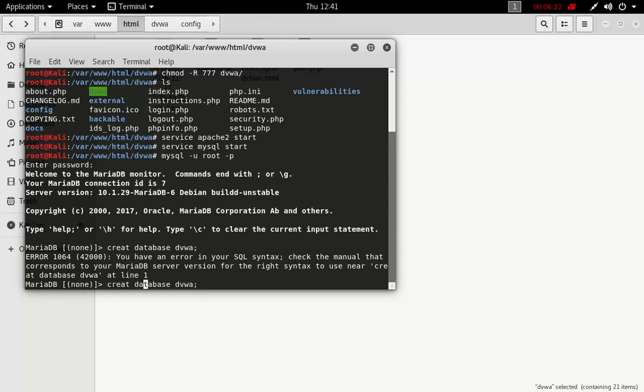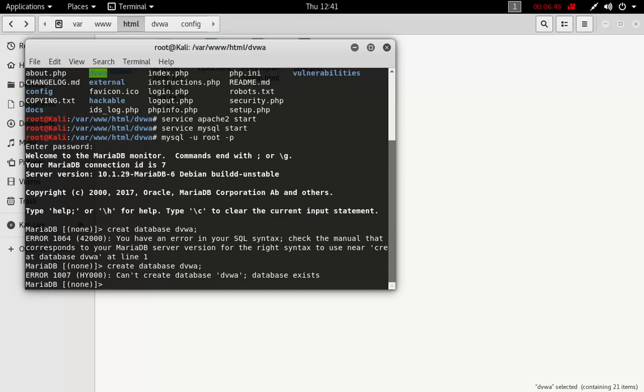So yes, I had purposely typed the spelling of create wrong, just to show that it can show you errors if there are spelling mistakes or anything else. Now if I hit enter, then it is saying that it can't create the database dvwa because the database already exists.